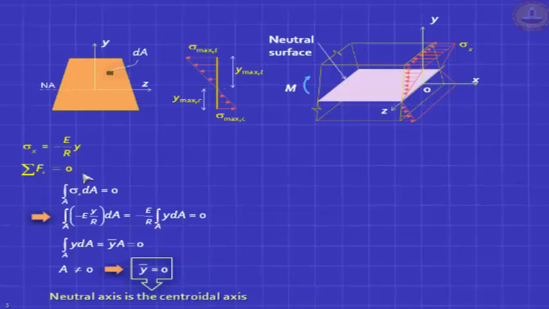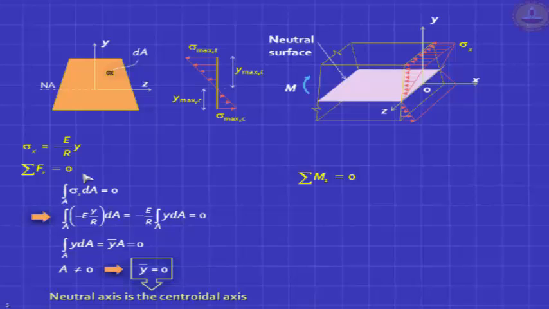It's a very fundamental definition. Don't forget it. It's a property of a beam, a geometrical property of the cross section of the beam, y bar equal to 0. That's the first important point that emerges from this equilibrium. Now let's look at the effect of bending moment. We know that the body is in equilibrium, so there must be moment equilibrium.